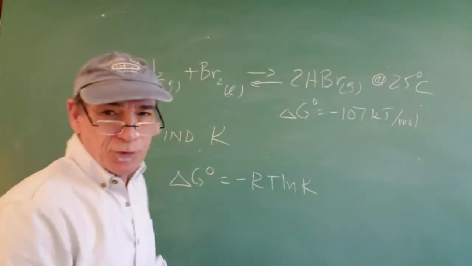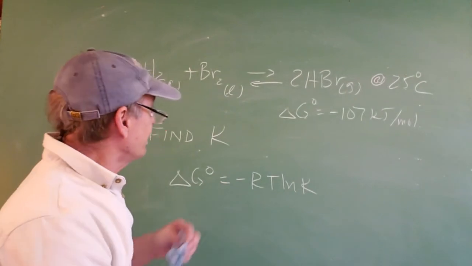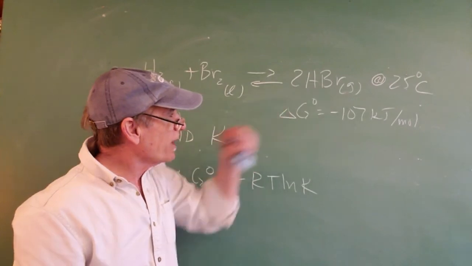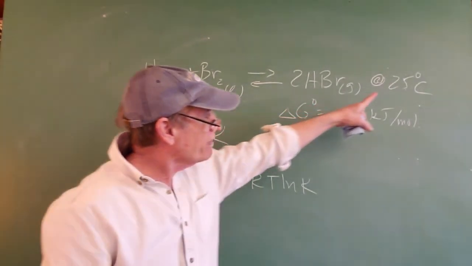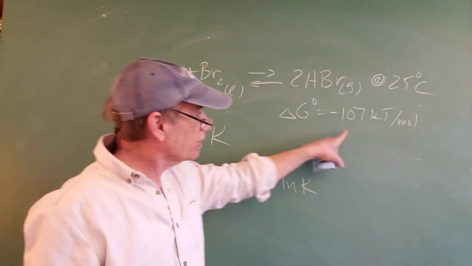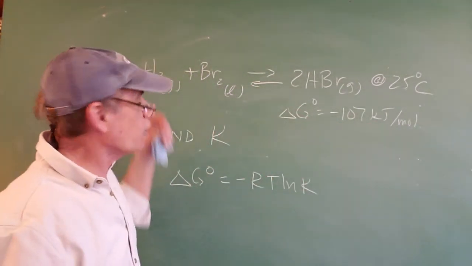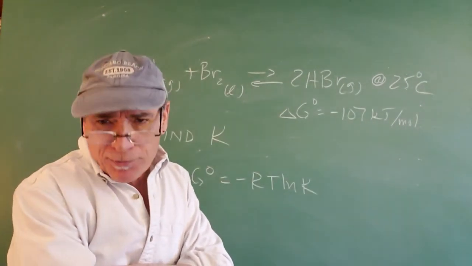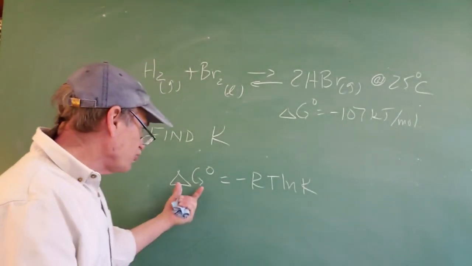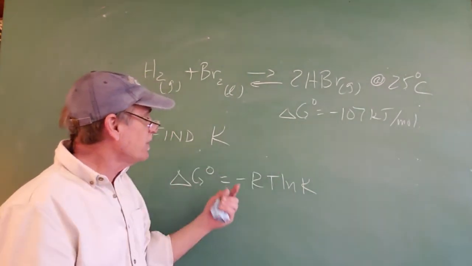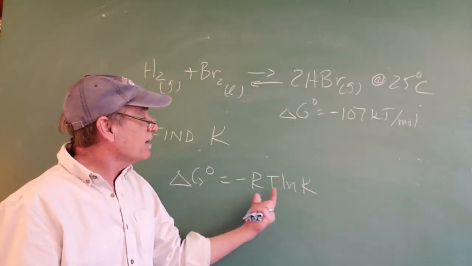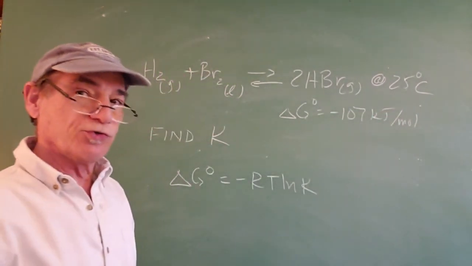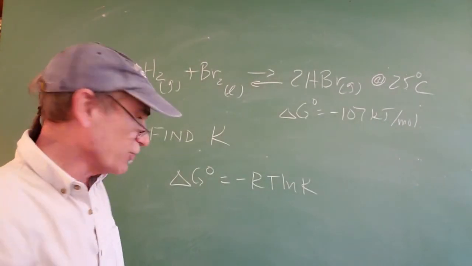Okay, so just to do an example with this relationship between delta G and K, if we were to look at the equilibrium between hydrogen gas and bromine liquid with hydrogen bromide gas, it turns out that at 25 degrees, the delta G for the forward reaction here is negative 107 kilojoules per mole. All right, well, it looks spontaneous then. Can we find the equilibrium constant? Well, we know the relationship, delta G naught, the minus 107, is equal to minus RT ln of K. Well, we know the R constant, and the temperature was given at 25 degrees centigrade, or 298 K. All right, well, let's plug in the numbers.